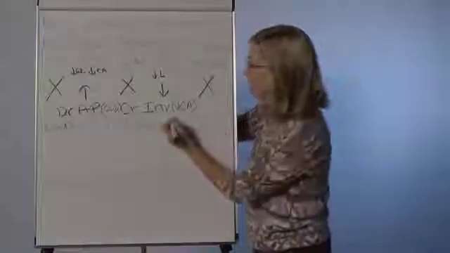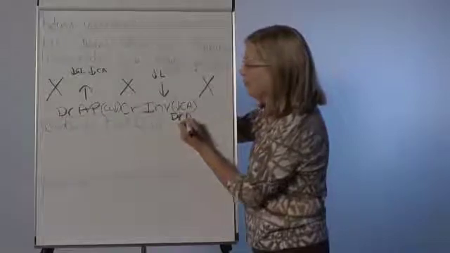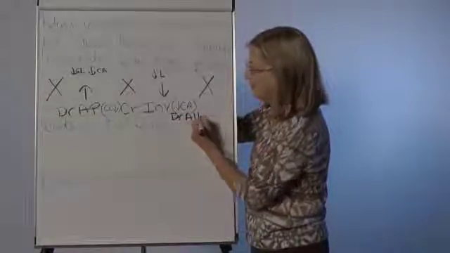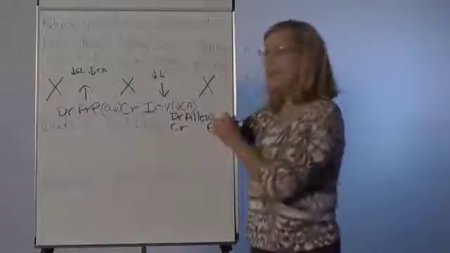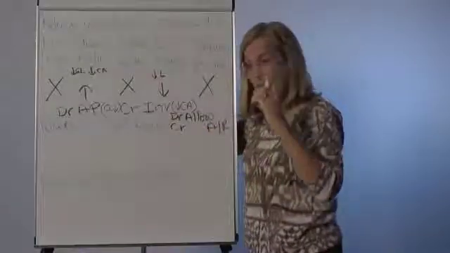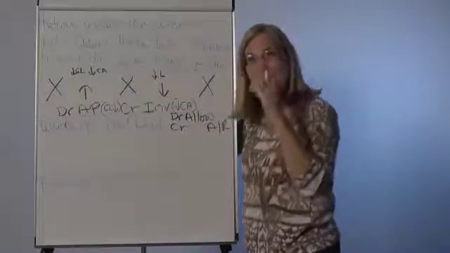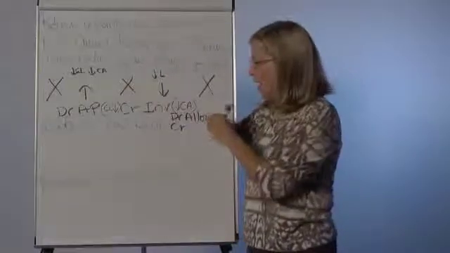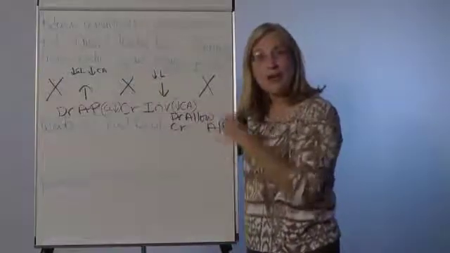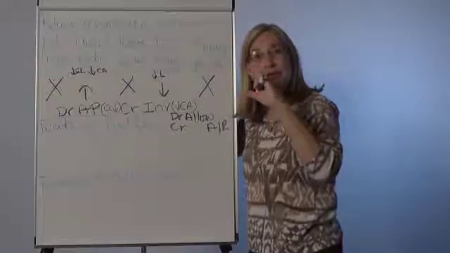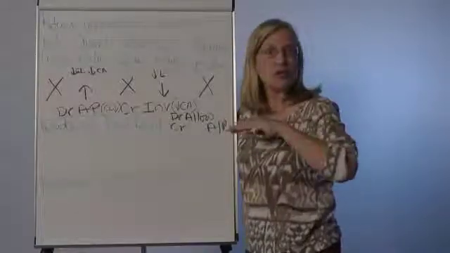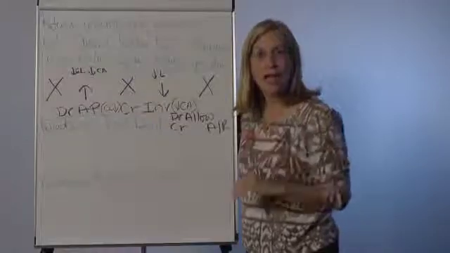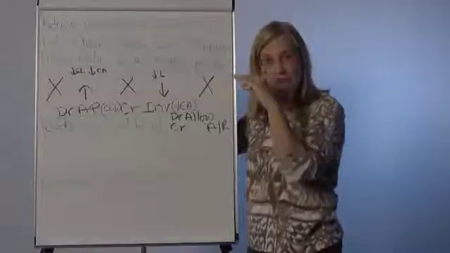So when we write off, we always debit the allowance account and we credit accounts receivable. So the allowance account is getting smaller, my accounts receivable is getting smaller, and both of these are current assets. So in effect, am I just trading one current asset for another? In other words, there's no impact on current assets because they wash each other out.